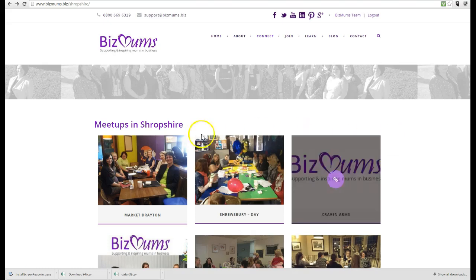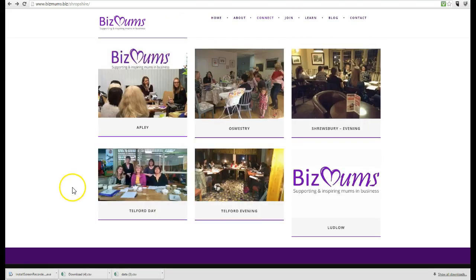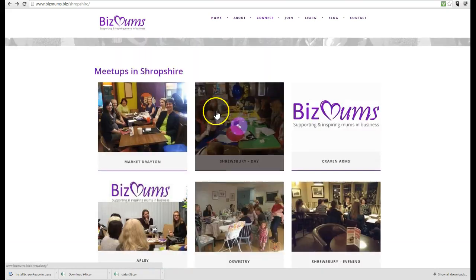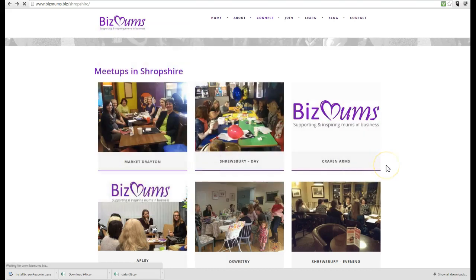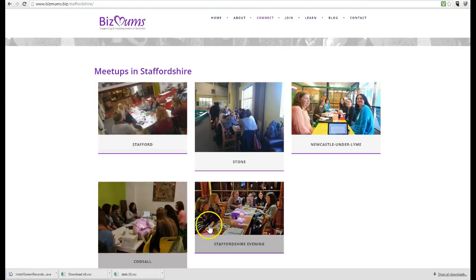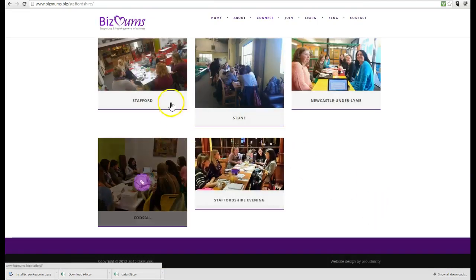So they're going to show up in two places. You're going to have this page here, which is your area page. This is Shropshire. If you can see, some of them are a little bit wobbly at the moment. They're not the right size. I've tidied that up a little bit now. Let's just see if I can find one that's, say, Staffordshire. But I think you know what I mean. If you can look, they're all a bit wonky, and that's because these pictures are all different sizes.